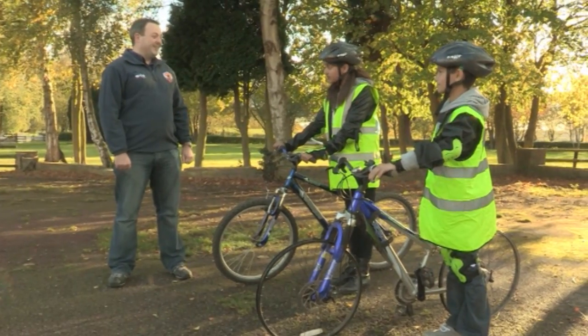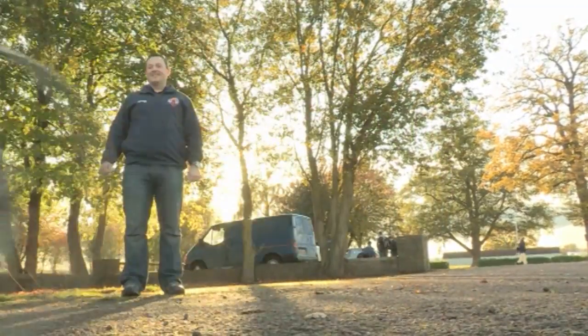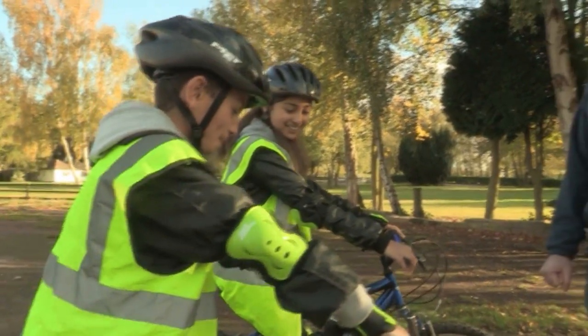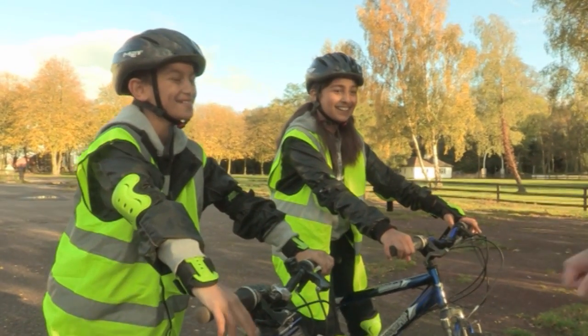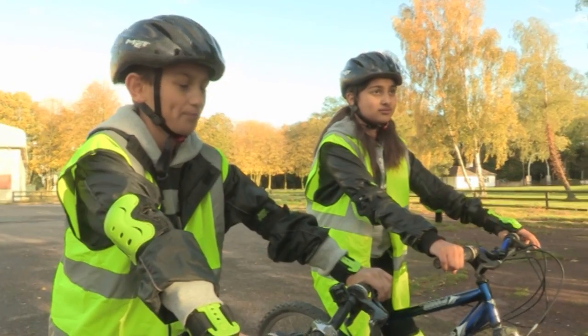We're going to have a little play on these bikes to see how important tyres are and whether you can spot a difference. There's something very strange about Anton's bike that's making it very difficult to steer and so bumpy. How was that? Bumpy. Slippy. Did you feel like you were going to fall off? His back wheel was all over the place because there's no tyre. Tyres are a great thing on the road, but for Bloodhound we're too fast for tyres. The fastest tyres in the world max out at 450 miles an hour — we're going 1,000. So Bloodhound has solid aluminium wheels. Just like skating on rims — no tyres.